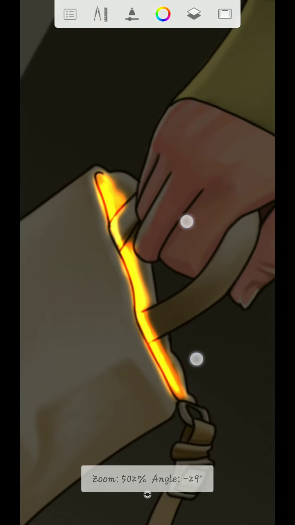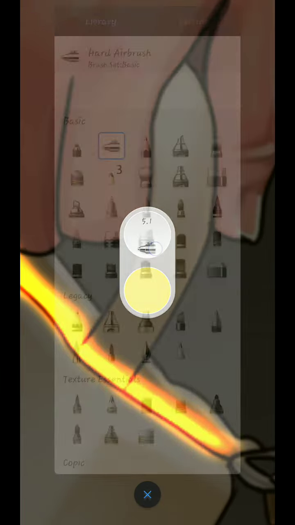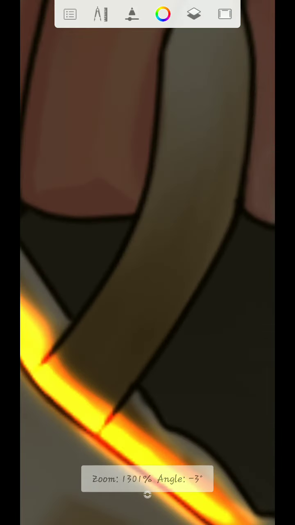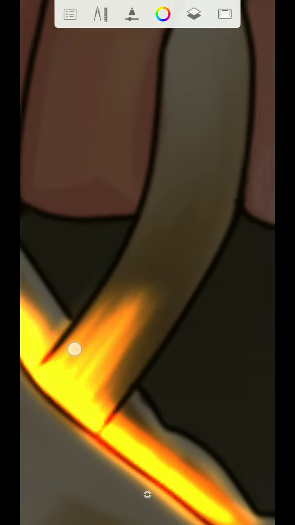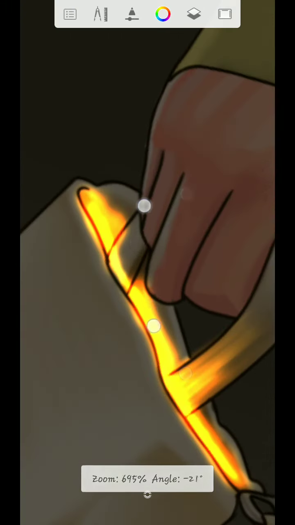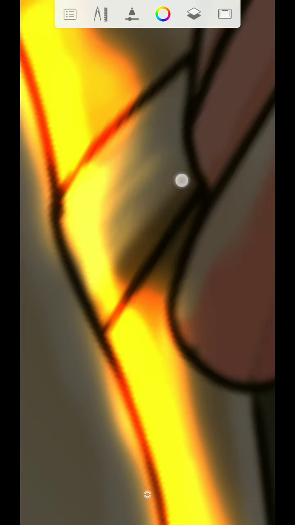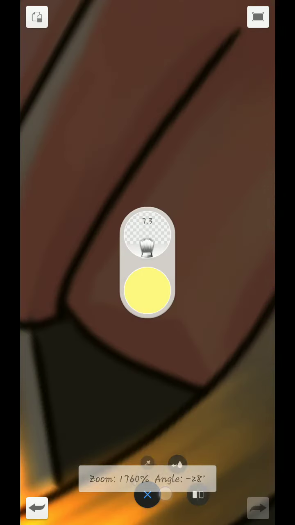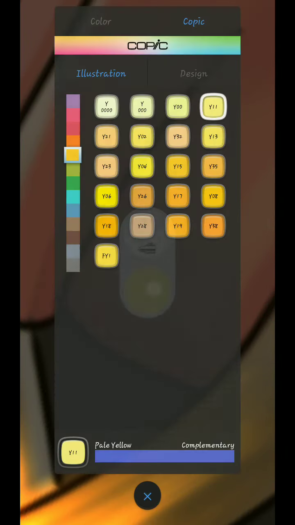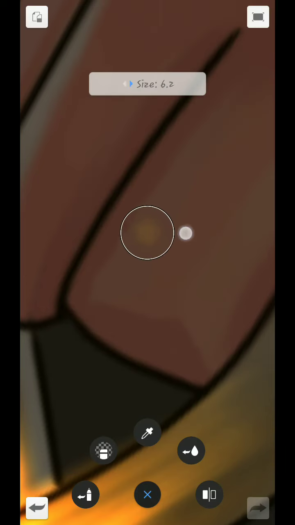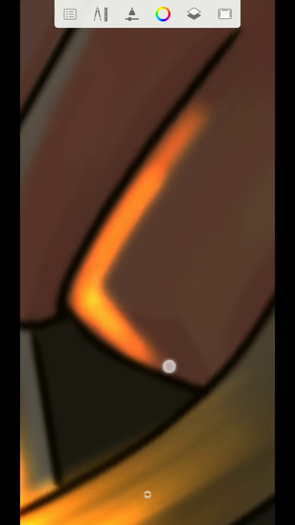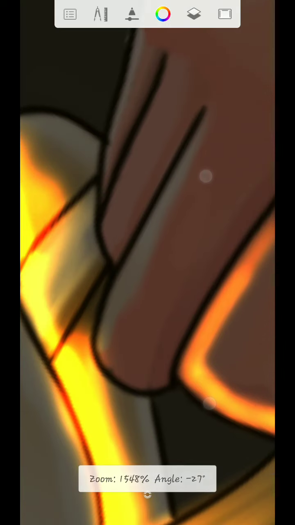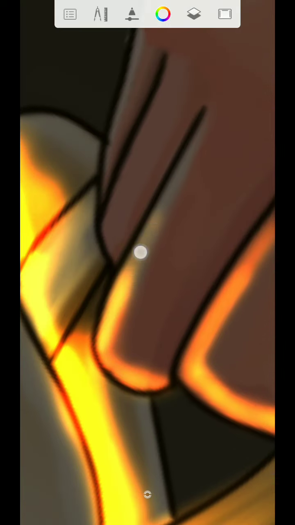So now once you are done with that part, then use your smudge brush, then you smudge like this, then you drag the other one up again like this. Now you go back to this Y08 color, then you add this color, then you add another one here again like this.